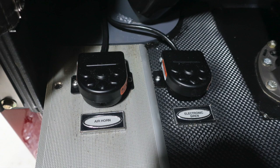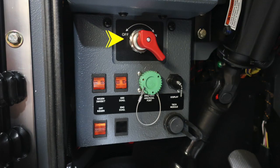This is going to be for your air horn and also electronic siren. Moving just up from that location on the left knee of the operator, you'll find your master battery switch. This is the red switch at the top. You'll also find some additional switches here and ports, your engine, transmission, ABS diagnostic port in green, and also display and tech module displays. On the left, you'll find regen inhibit, ABS diagnostics, DPF regen, and engine diagnostic indicators.